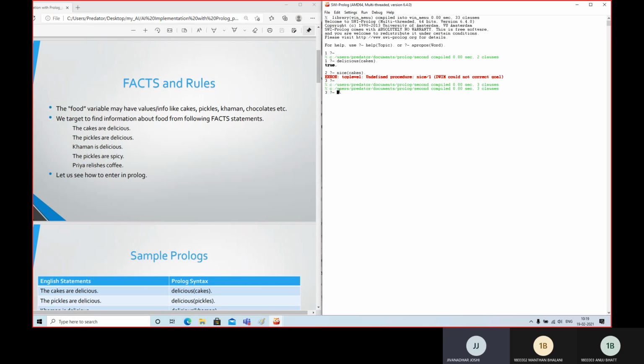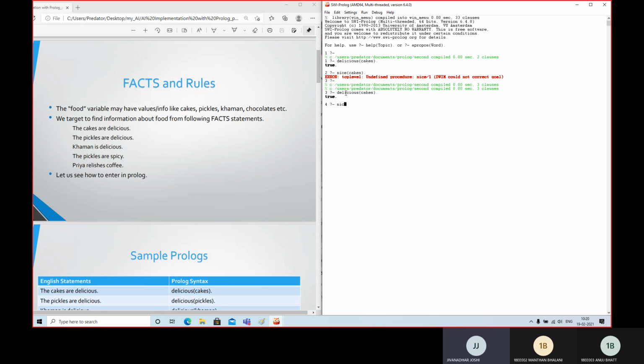Yes, of course, like MATLAB, you can also use the arrow key to call back something you have already executed, right? So with the up arrow, I can call the previous command I have put. It will be allowed for a single time only, right? Like, write it down, delicious cake, full stop, enter. So it is true.